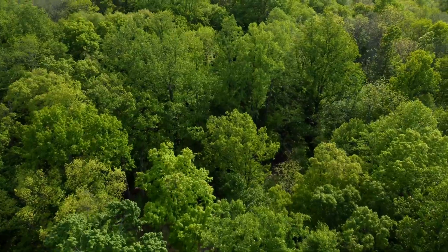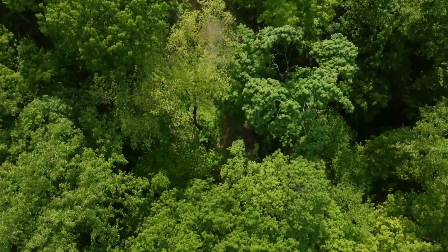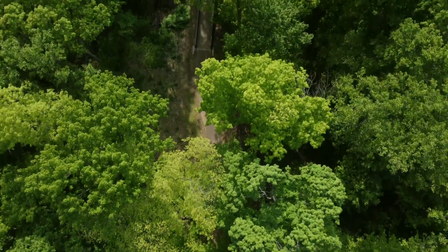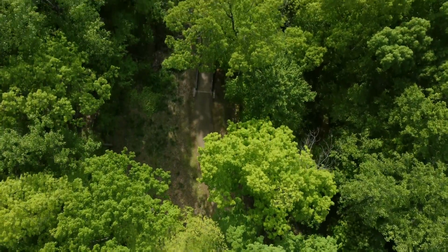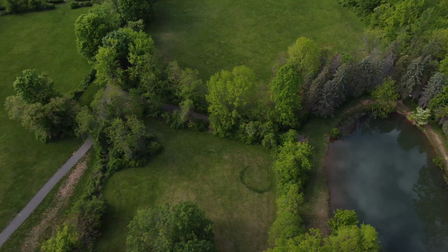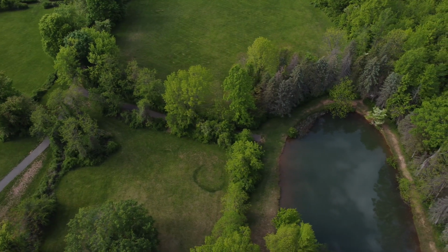I've been hesitant for a year to buy one after I'd accidentally crashed the original Mavic Mini that I had bought. I flew it, literally immediately hit a tree, didn't know what I was doing, panicked, returned it, and was like, never again. This thing has been so easy to fly. It is easy and simple.